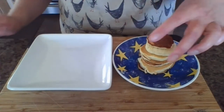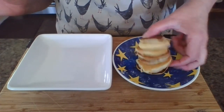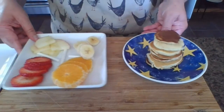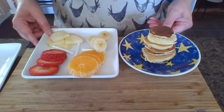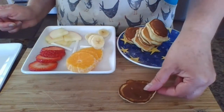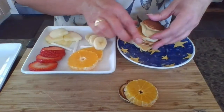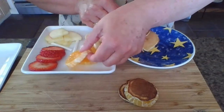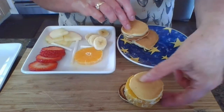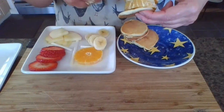So I have a perfect pile of petite pancakes here. Yeah, I made those this morning. And then I also have different fruits here. And so my friend, when his mom showed me his video, this is what he did. He took a pancake and put a fruit. I have an orange slice and a pancake and a fruit and a pancake. So that's one pattern pancake there. Pancake, orange, pancake, orange, pancake.